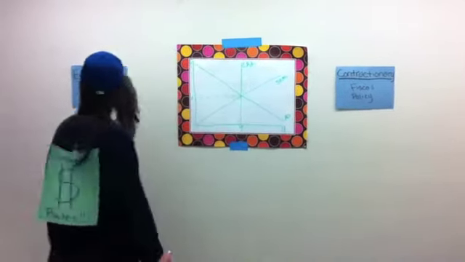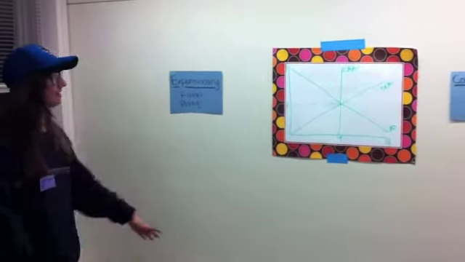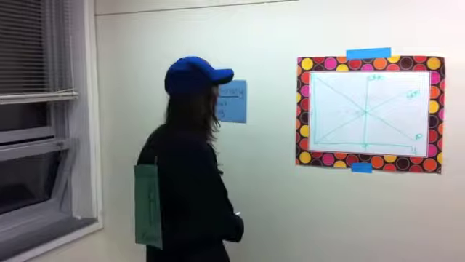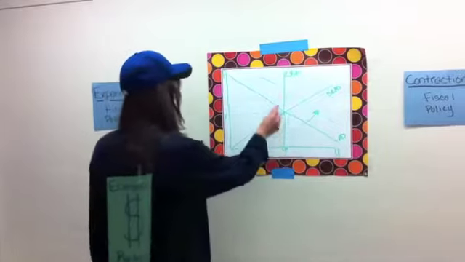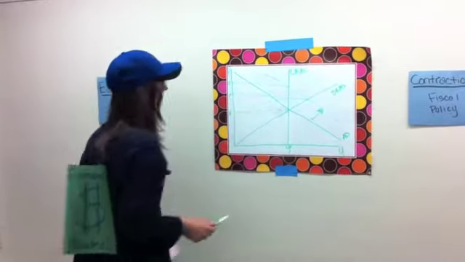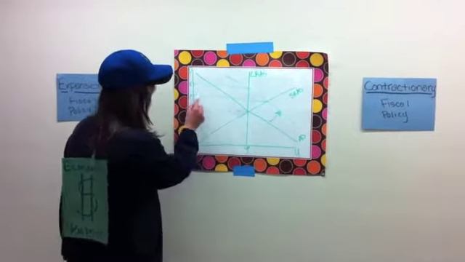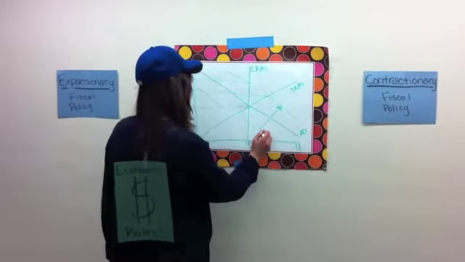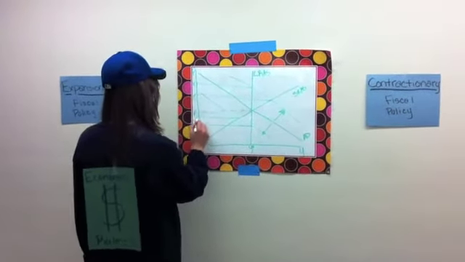Hey everybody, I'm JT. Hey JT, what are two different ways to conduct fiscal policy? Expansionary fiscal policy and contractionary fiscal policy. Expansionary fiscal policy is intended to expand the economy, and the aggregate demand curve moves to the right. This forces the long run to have a higher price and the short run to have a lower price. Contractionary fiscal policy is intended to contract the economy, and this forces the aggregate demand curve to move to the left. The long run is lower in price, and the short run is higher in price.